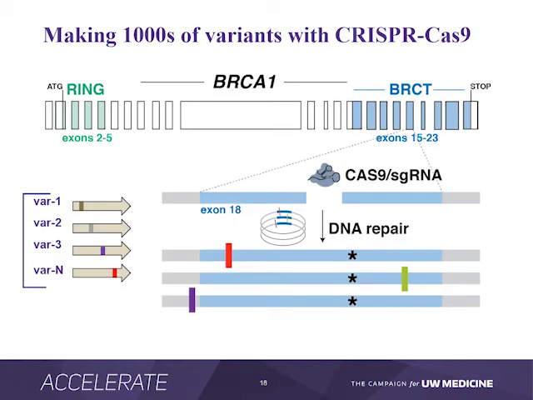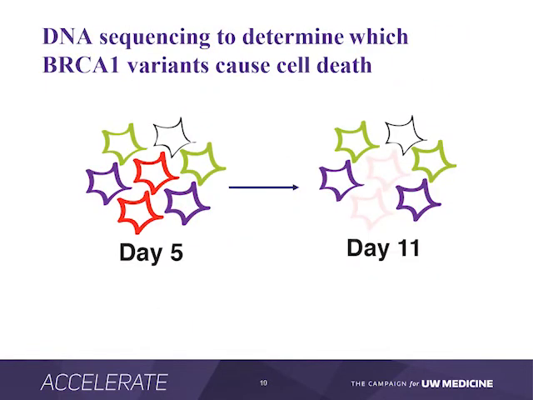Okay? So we're trying to make all of these variants. We take some exon, we target it with Cas9, and then we give it something to repair the DNA with. And what we give it to repair the DNA with has single nucleotide variants. Okay, so as it's repairing its DNA, one version or one mutation ends up back in the genome of these cells. Okay, so that's called DNA editing. After we do this editing, we sequence the cells at day 5, and so we know if we've made all of those mutations or not.